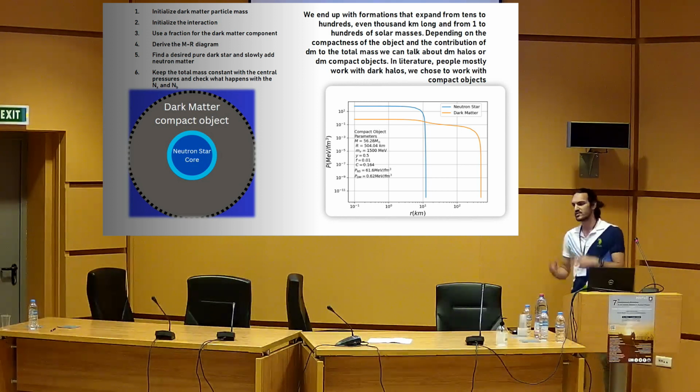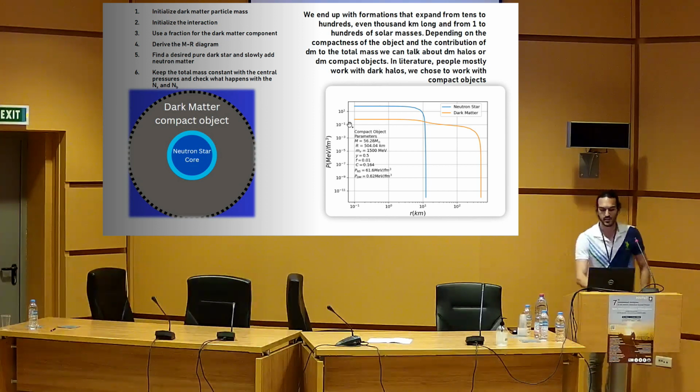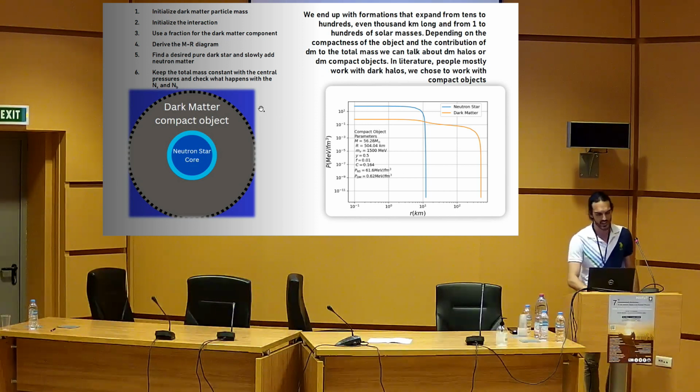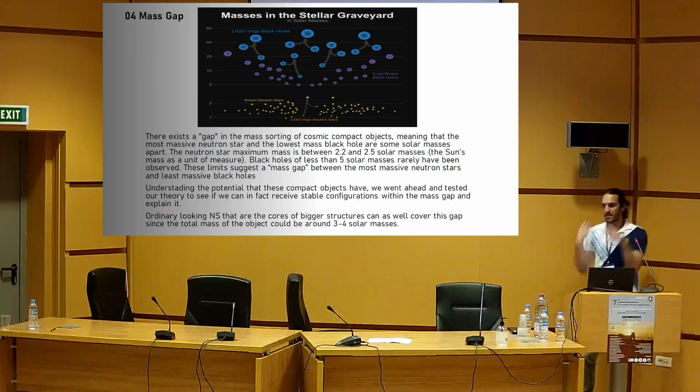In the literature, as I said, many people work with halos and dark matter that falls into the core. We work the other way, and we want to see what happens here. And this is what we see here as an image for your understanding. And this is what we get from a physical point of view. We get the quantities, the pressure with the radius, that when it falls down, we see the radius of the star.